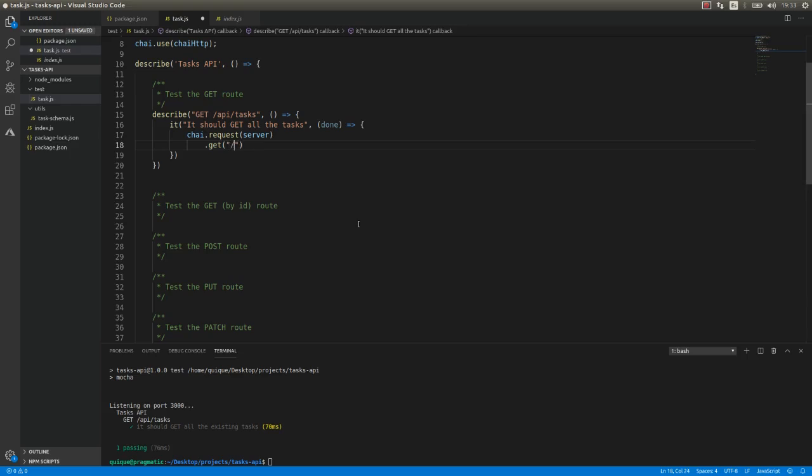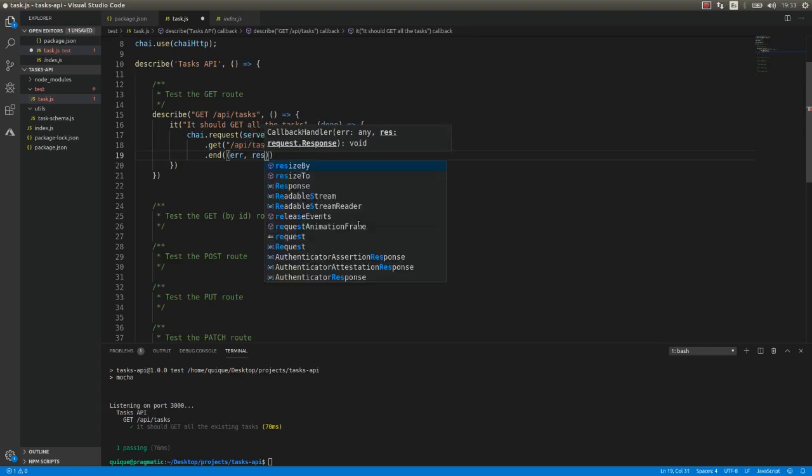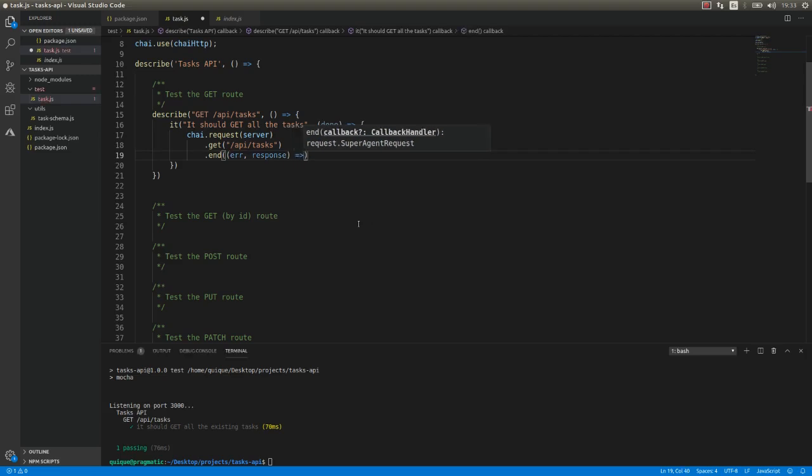So in this case, it's going to be /API/tasks, and here we expect, using the end method, we are going to receive an error in case of an error on the server, and a response. And here we add our assertions.